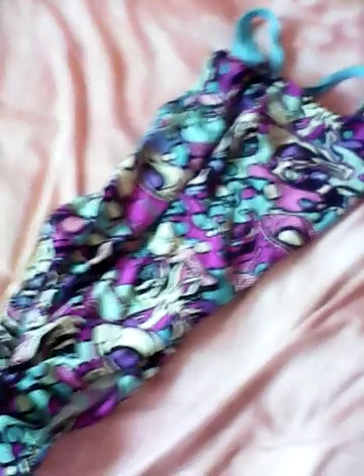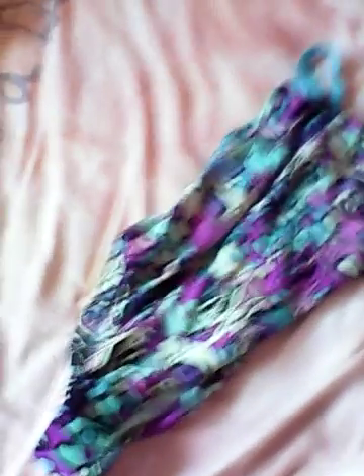I have to go and get my swimming bag now. First, is my hat in here? Just checking if my hat's in here. My swimsuit is in here, so I'm going to take that out. Here's my swimsuit — it's a bit tangled up at the moment. There we go. And I'm wearing a tracksuit, so after swimming it'll be easy to get back on. Okay, so I have my swimming stuff. What else do I need? I need my bag first of all, so let's go and get that.